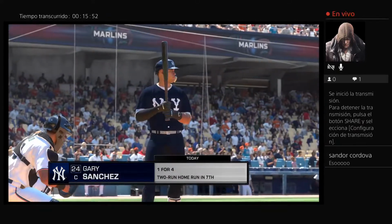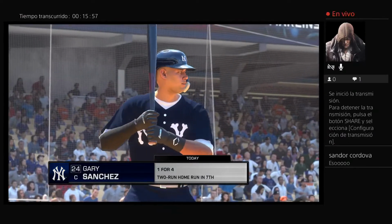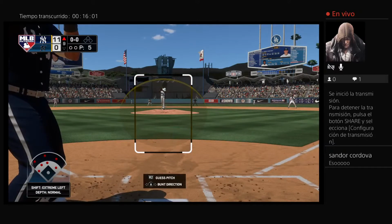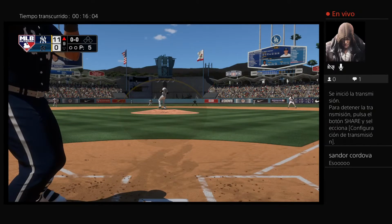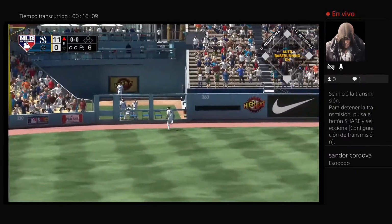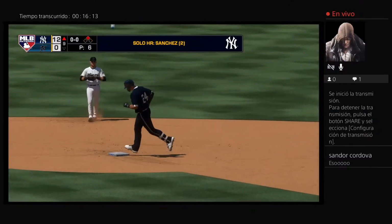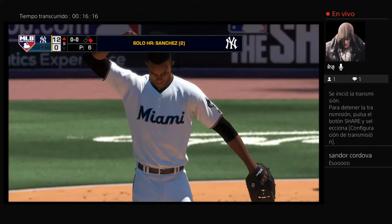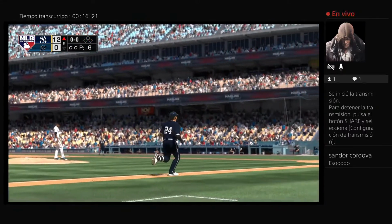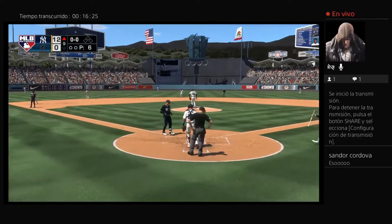At the plate, Gary Sanchez will start things off in the top of the ninth as they look for a little insurance. It'll be interesting to see if they use that changeup in this at-bat. That last at-bat, that was a changeup he hit for a home run. I'm going to see if this time they don't go to more. Swung on and hit pretty well out to deep left field. Gone into the home bullpen for a home run. It's a solo shot here for Gary Sanchez. His second of the game as they just continue to pour it on here.